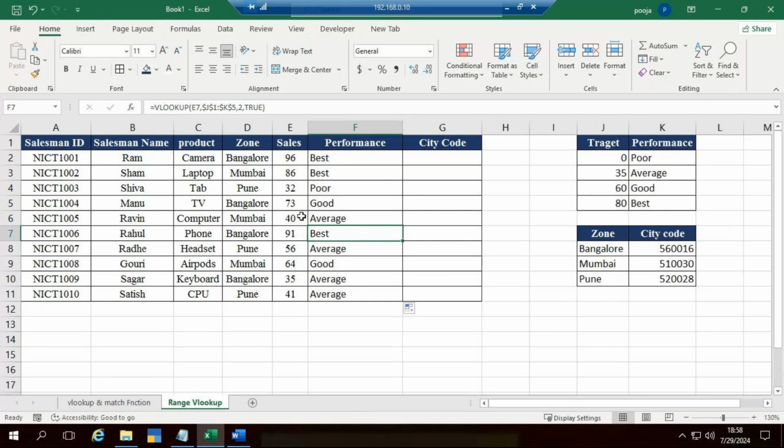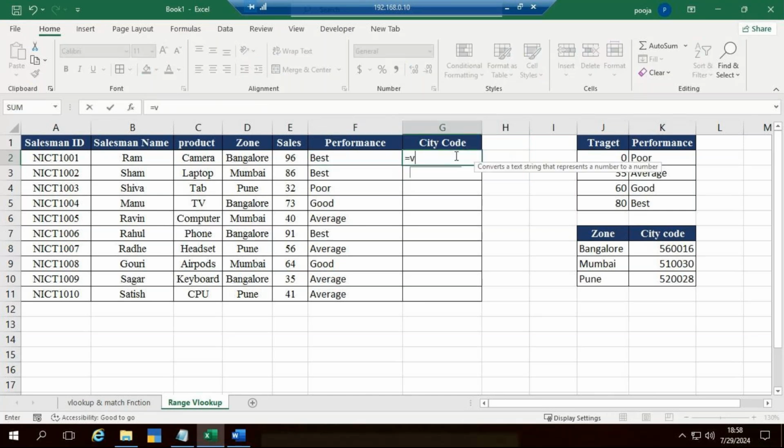Next I'll go for the city code. Again I'm using the same formula, equals VLOOKUP. Lookup value is on the basis of zone or the city, we have to set the city code. So I'm selecting the lookup value as zone, comma, table array.